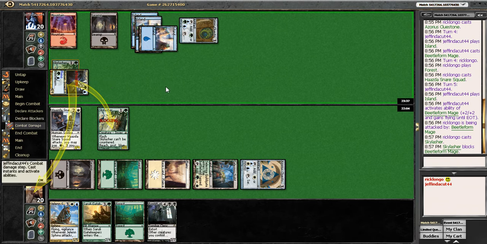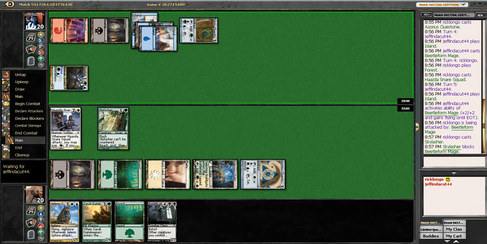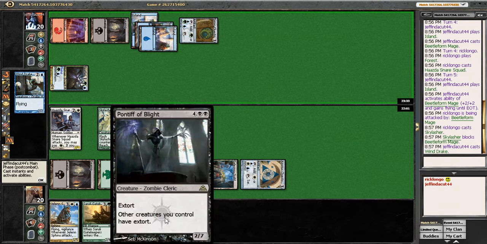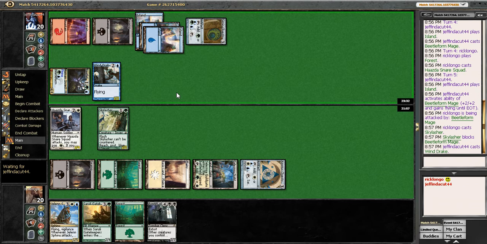I guess the best card I could possibly draw here right now would be like an Orzhov Guildgate, so that I could play this guy and then the turn after that play the Pontiff of Blight. Ooh man, look at that. I wish I had ambushed the Windrake instead.